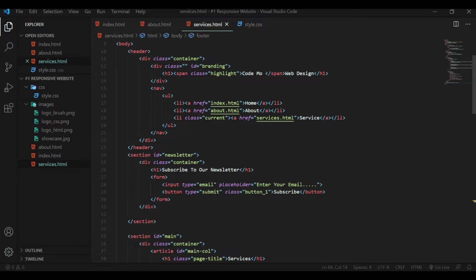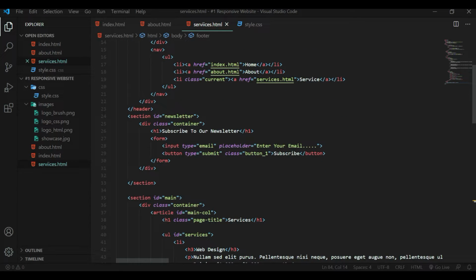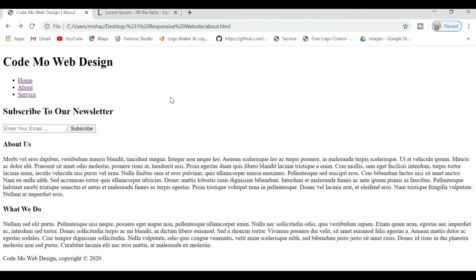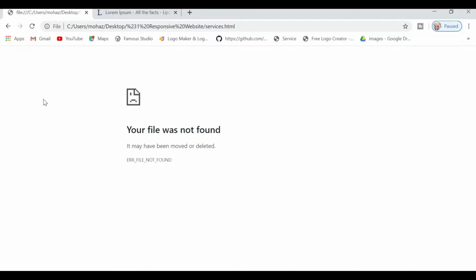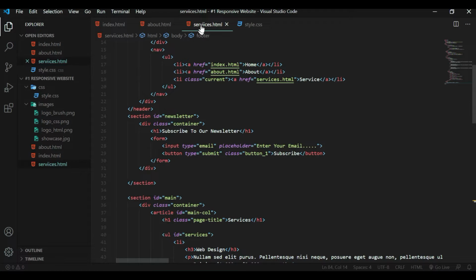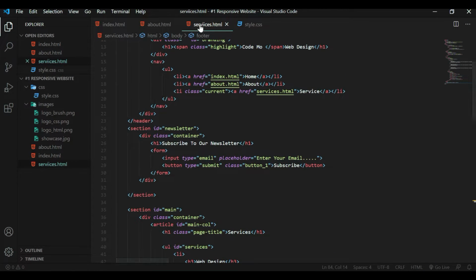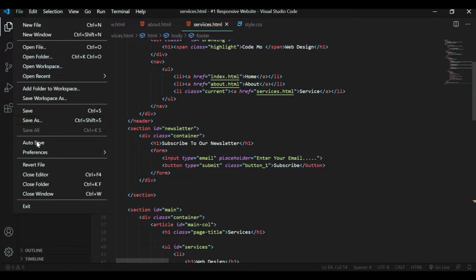So next, since now we finished our service page, let's just save and maybe reload, refresh your page, saying your file was not found. That may be because we misspelled the file name.